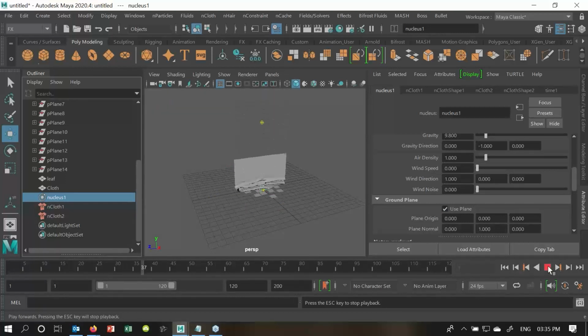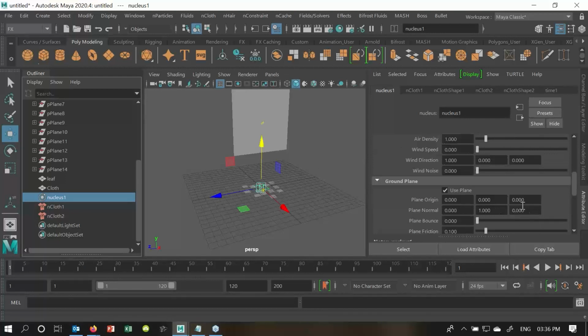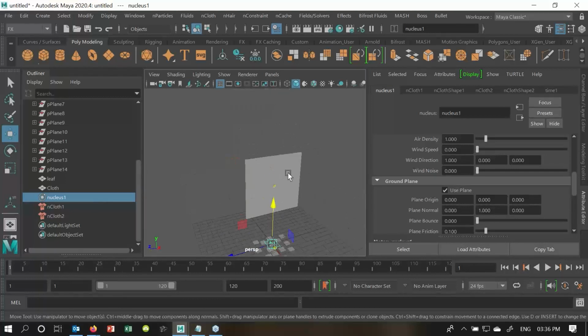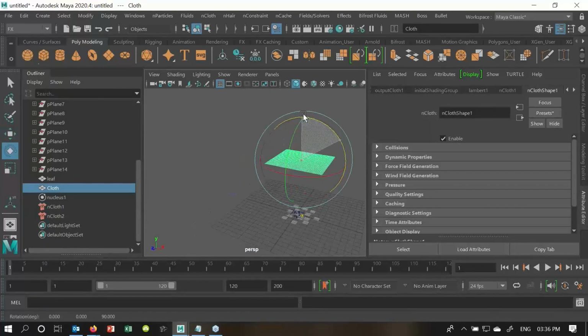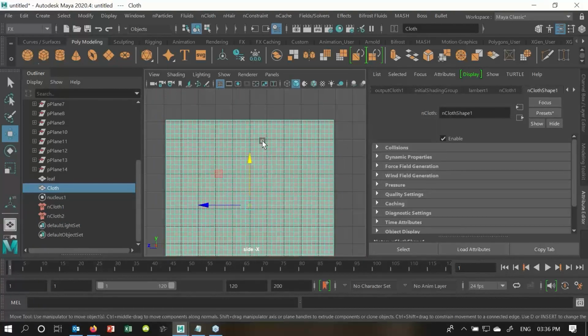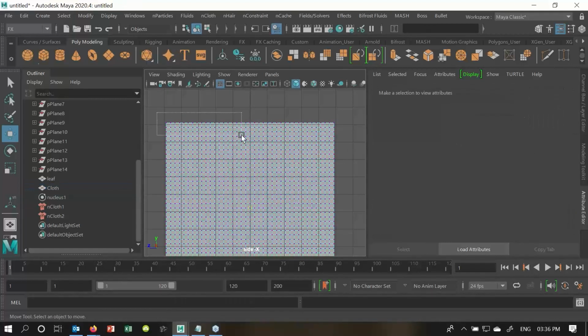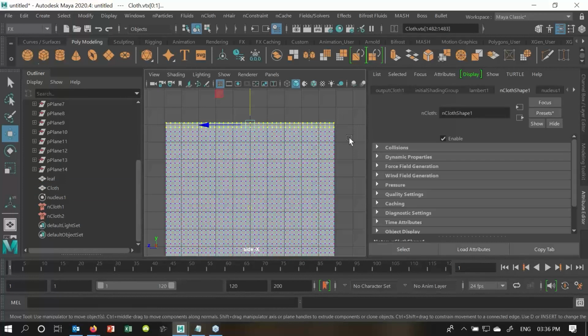Select and move simply. Right here you can see my leaf is not falling down because I have given the origin x, y, z, 0, 0, 0 and plane normal 0, 1, 0, right? I have not given any bounce movement because I do not require it. But if you see, this cloth is falling down. Instead of falling down, before rotating this, I need to create one transform, where all these upper vertices get locked or stay in the same area.